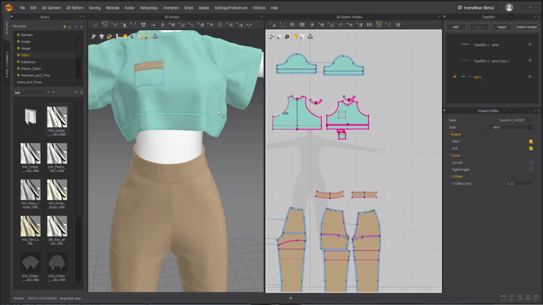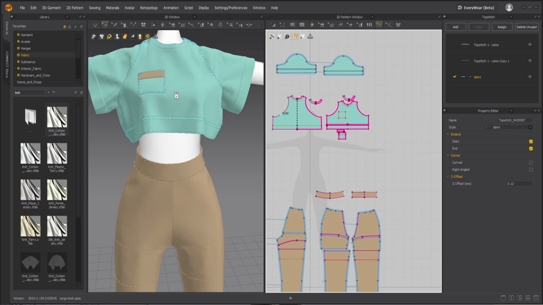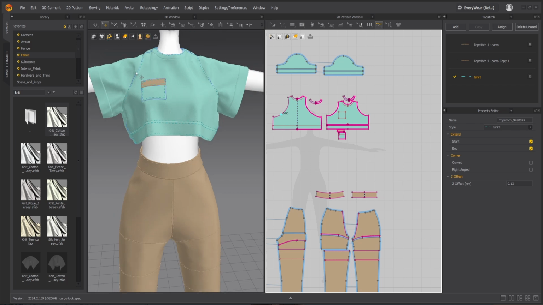So I just dragged over top of that, which is not the best, but it's never really the best idea to do that.